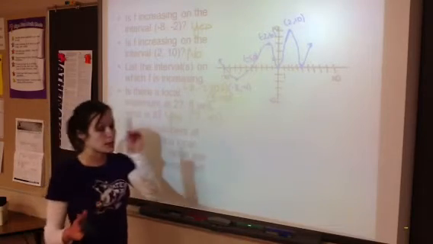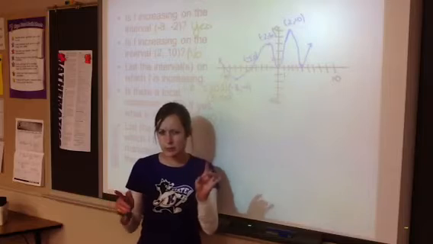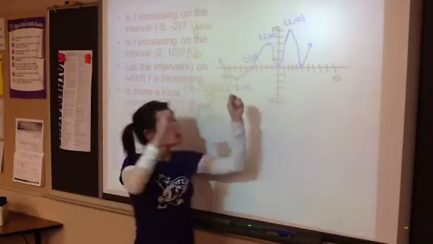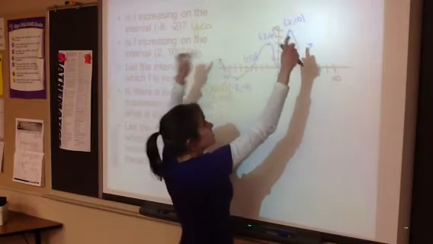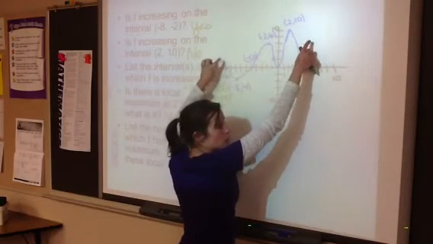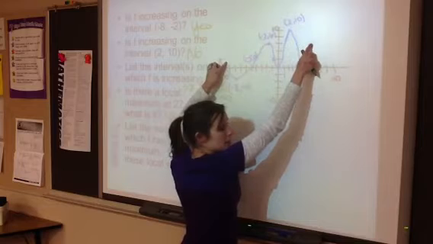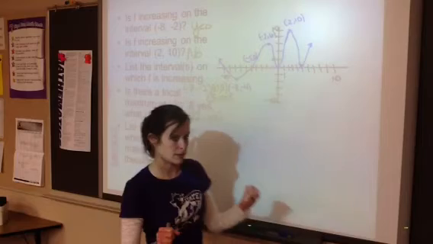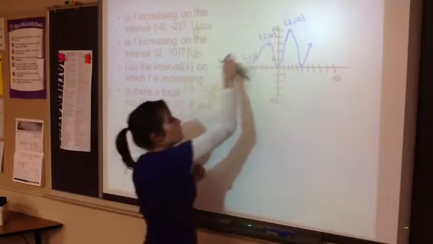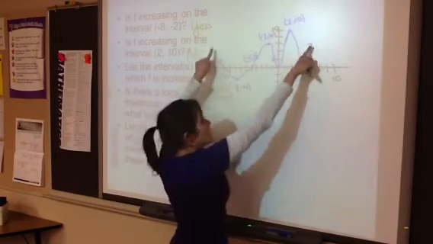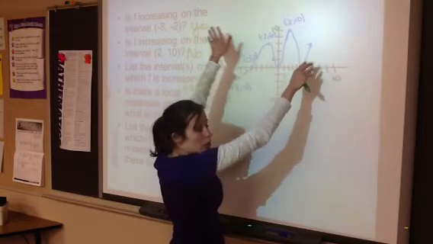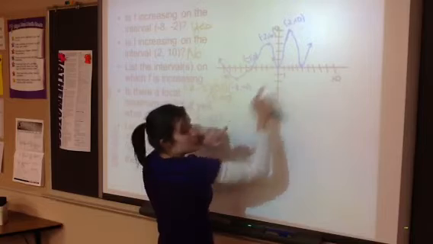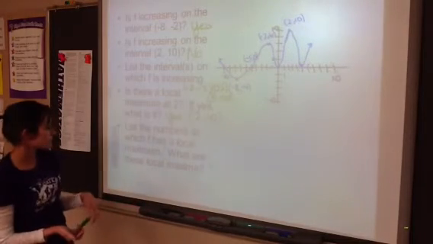And another thing that is key. This is what people miss every year, so I hope you're listening. If you have a closed interval, so if these were not arrows, they were dots, those would also be maximums. If those are closed, they would also be maximums. Remember that. All 4 of these spots would be maximums if those are closed. Right now, since they aren't closed, these 2 are only maximums. These 3 are our minimums. So, keep that in mind.